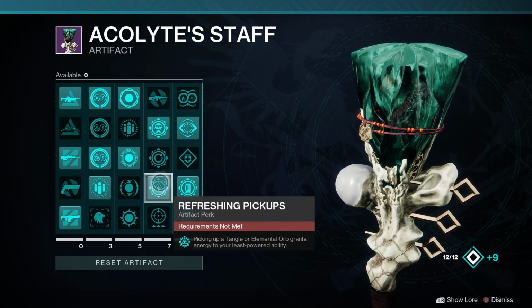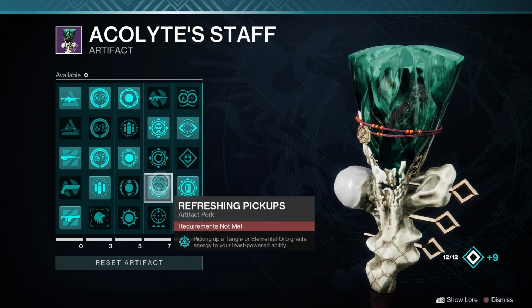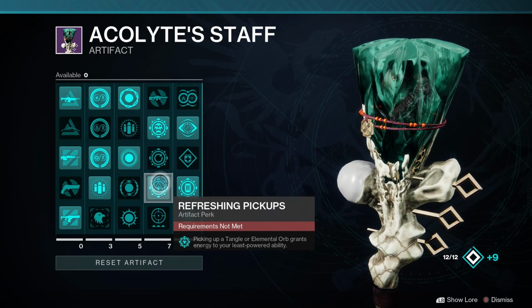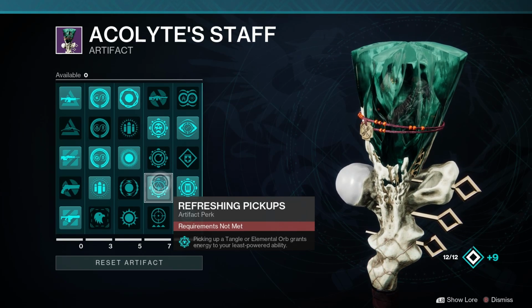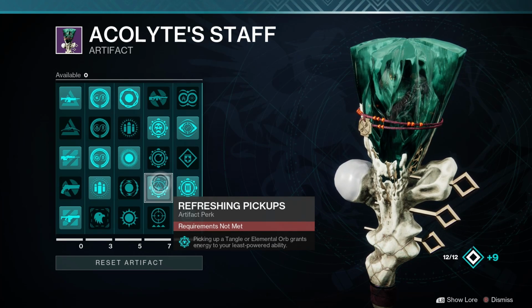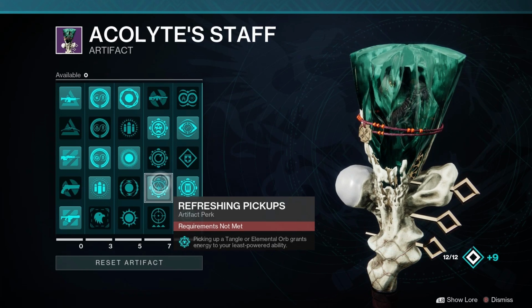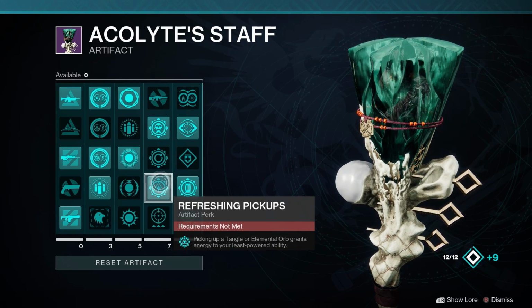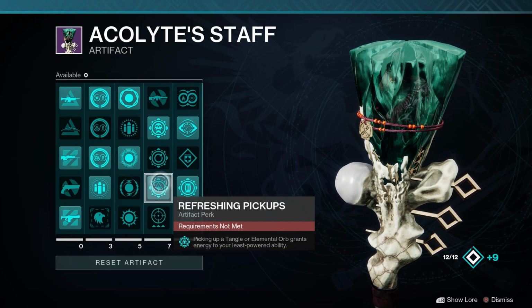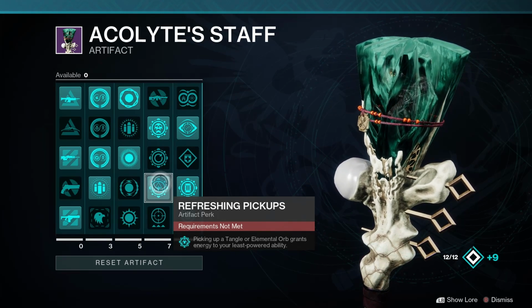Again, this Lost Sector is super easy and super fast, so you can get it done without having to worry too much about these pickups and perks. But it's just nice to know, for example, if you're running something different than Riptide, like a Strand Fusion Rifle, then you're going to be generating a lot more Tangles because of the Strand weapon final blows. So if you are using one, this is going to work for you, but I use the Stasis one, so it's not really going to be that helpful.